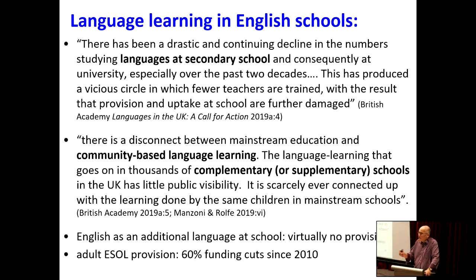Now, this does not mean that the British state is completely indifferent to multilingualism, or indeed that it keeps language and citizenship totally separate. But the links it makes are rather different from Stroud et al.'s. Immigrants need to learn English, says central government, for social cohesion and national security. And a lack of proficiency in the national language increases the threat of radicalization and terrorism, particularly among Muslims.